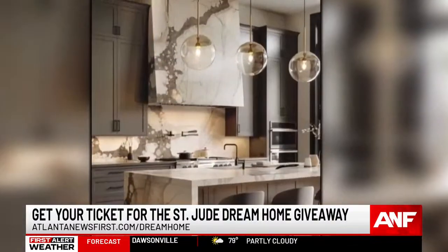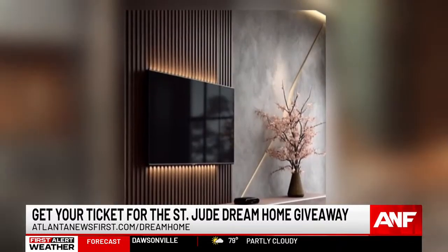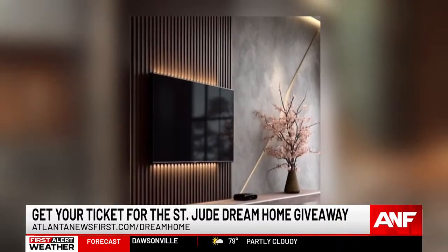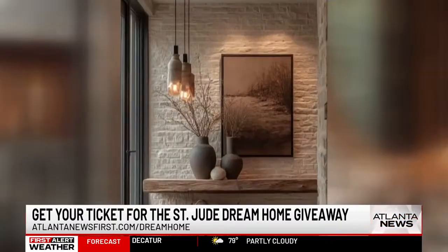That's another reason to check it out. Absolutely. I always love seeing the home fully staged because now I can imagine what my furniture might look like. Exactly. Right? It's some inspiration to the potential new owner to see what you like, what you don't like, and essentially you're checking out this dream home in all its nice specs. Oh yeah, I love it. This is always a very exciting time.